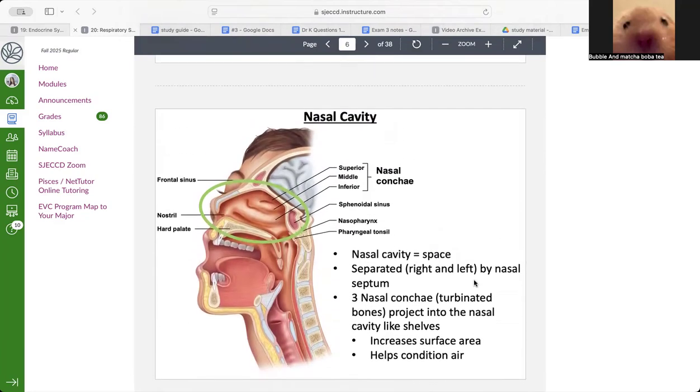You have your nasal cavity. It's separated into left and right by the nasal septum. You have the vomer and ethmoid bones, and the nasal conchae are the shell-like bone sections that extend outward from your nasal cavity. These increase the surface area. More surface area helps condition and moisturize the air before it gets to your lungs, and warm up the air when you're breathing, whether going from cold air to hot, or hot air to cold.